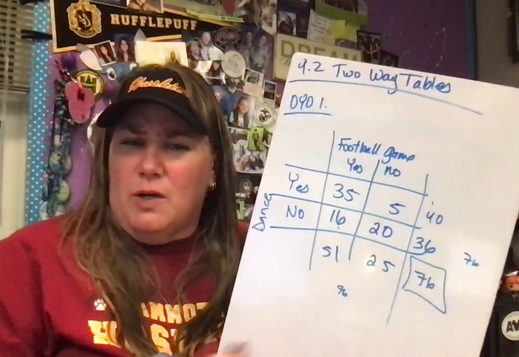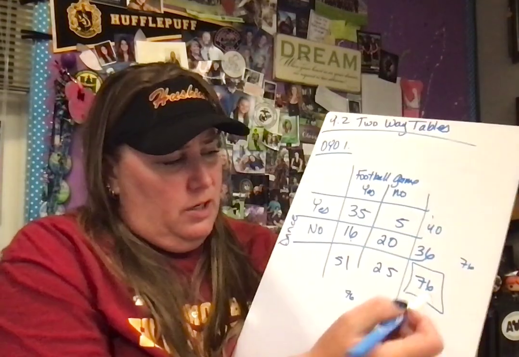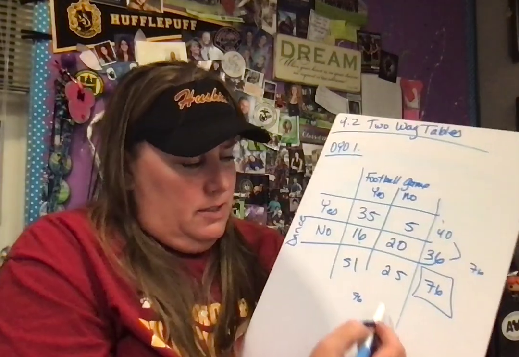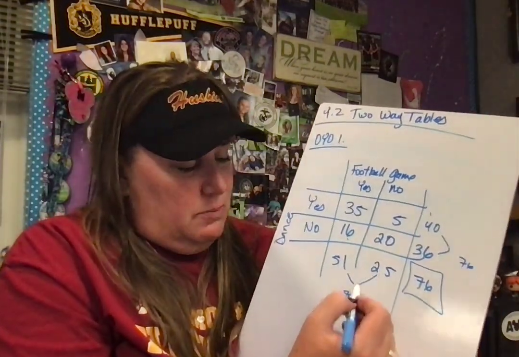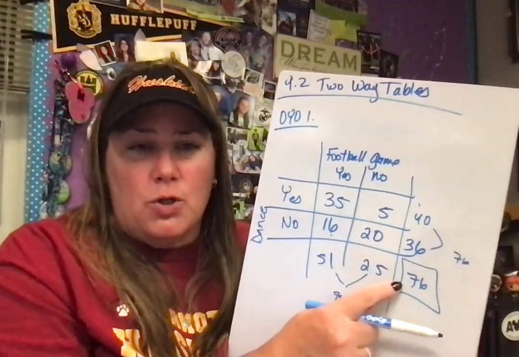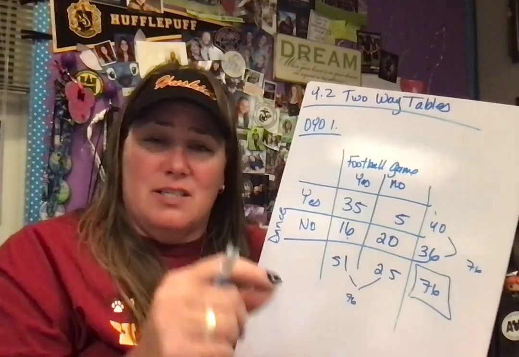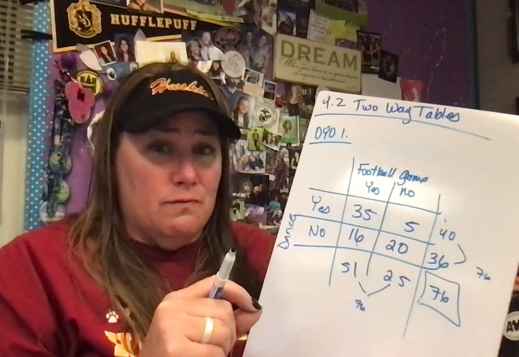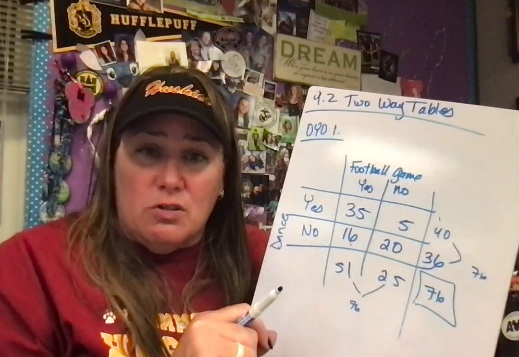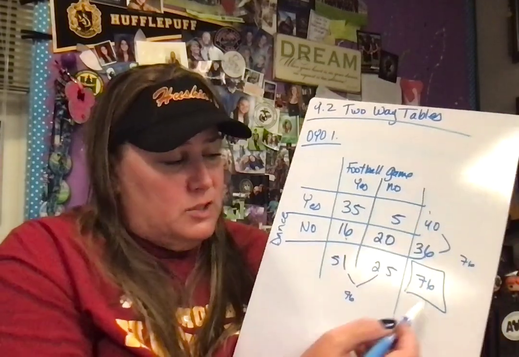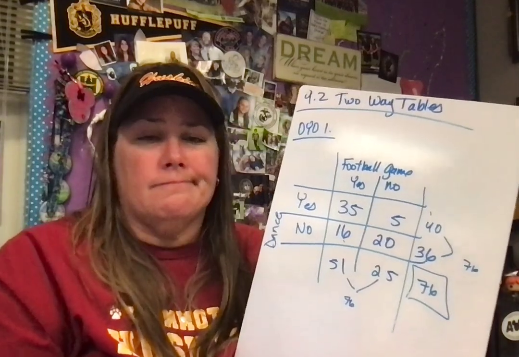Okay. So if you ever just kind of want to double check this, that's what I would do over here. Go, okay, the sum of these guys is 76, and the sum of those guys is 76. Because remember, you're not supposed to use the number twice down here. Because if you actually have a 76 and a 76, you're saying there was 152 total people in the survey, but there's not. That's why you only want to write it once.